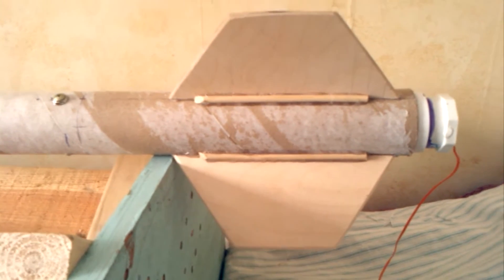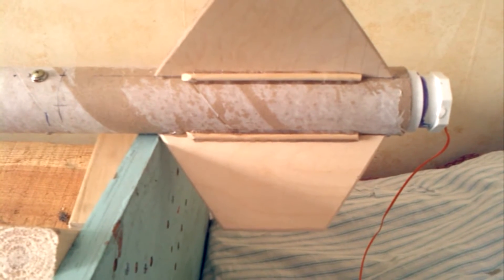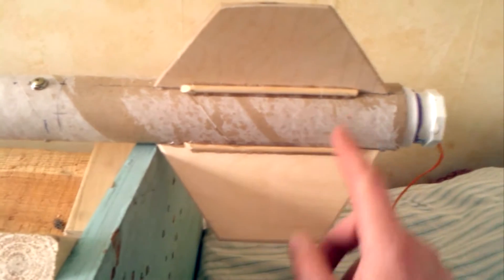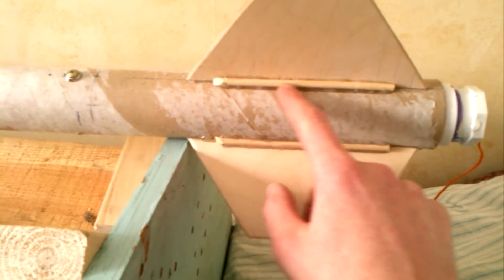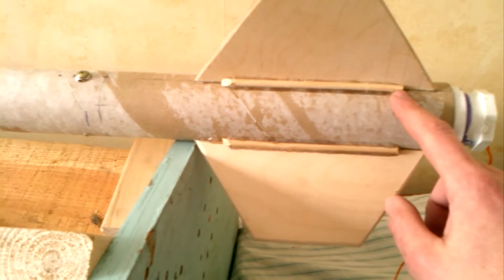I'm using cardboard tubes and wood fins here. For lack of anything better to hand, what I've been using all along is actually a hot glue gun and glue sticks. And because I have 1⅛-inch fins, I've decided to put these fin reinforcers on here. So far, unless the rocket actually hit the ground sideways coming down, these have not fallen off.